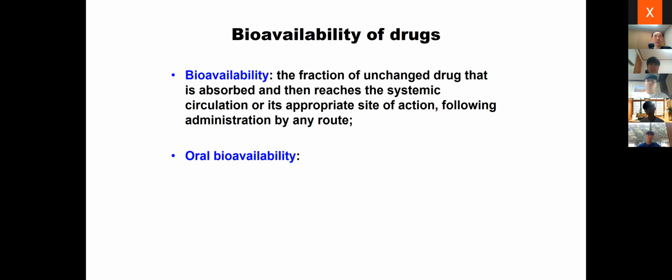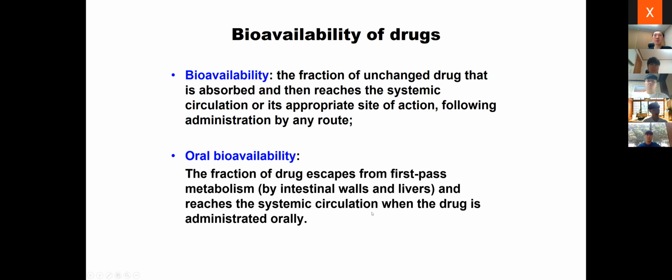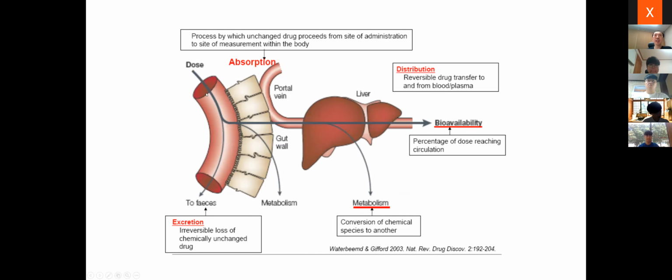So oral availability is a little more difficult to achieve because the drug should go into the stomach. Stomach is a strongly acidic environment, and the drug should survive that acidic environment. And then they should be absorbed through the gut, and then they should enter the bloodstream. So this is a little more difficult, but this is the optimum ideal case. So altogether, these parameters are summarized as ADME. ADME again: absorption, and then distribution. If it is taken orally, it is absorbed through the gut, and then through the liver, and then enters into the bloodstream. So they should survive all of this process.